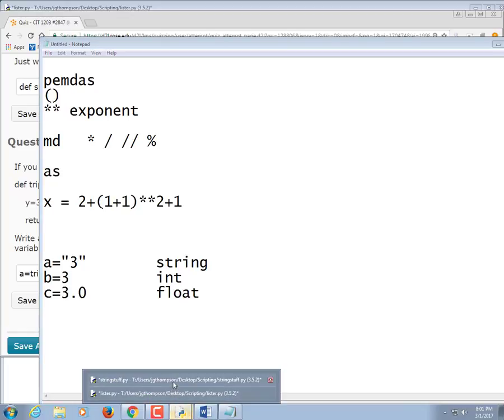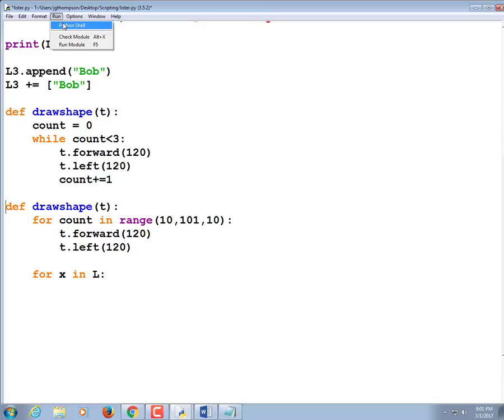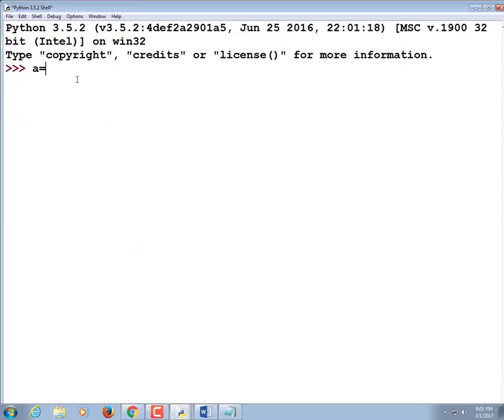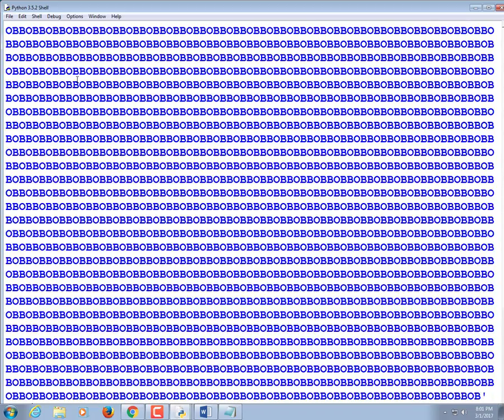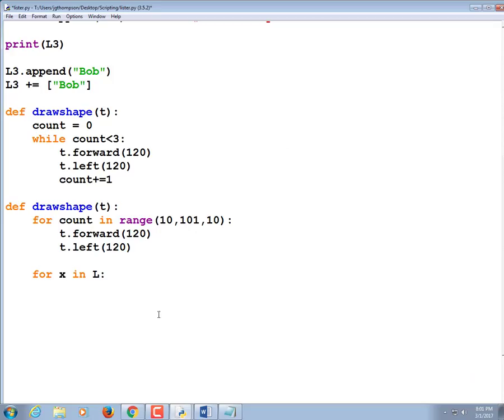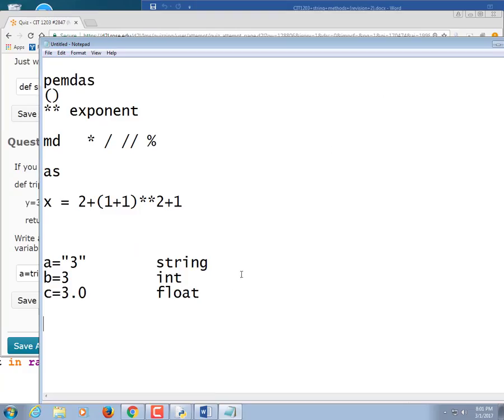Stupid Python tricks. Watch this. I don't remember if I did this last time. A is equal to Bob. B is equal to A times 10,000. Print B. Woohoo! So just like you can add 2 strings to make a longer string, in this language, you can multiply. Can you do division on a string?